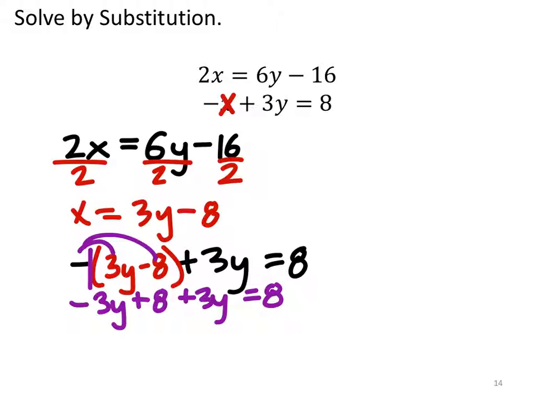And so that's the distribution, combine like terms. Negative 3y's plus 3y's is actually 0y's, plus the 8 equals 8. And 0 times y is 0, which means I can change that to phantom 0. And I have 8 equals 8. Now this is kind of funky just because it's been a few weeks since we've seen anything like this. What does this mean?